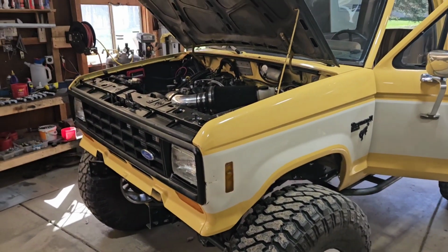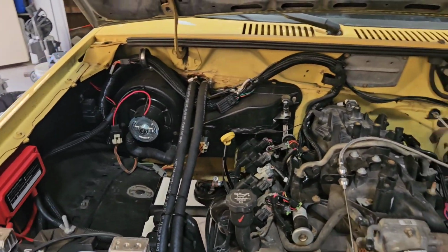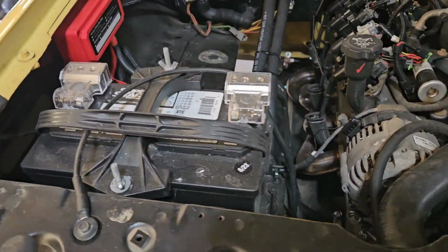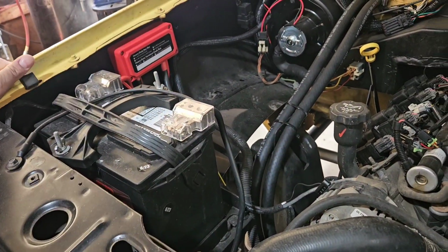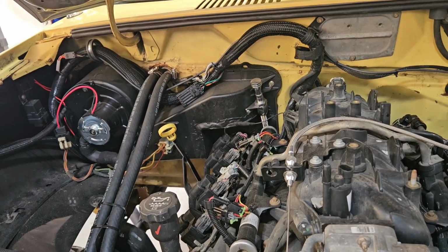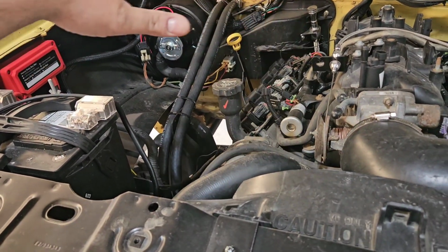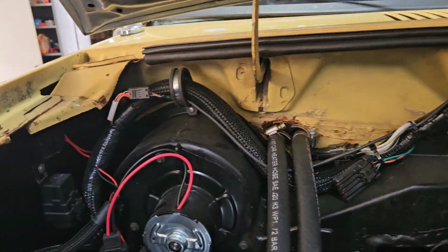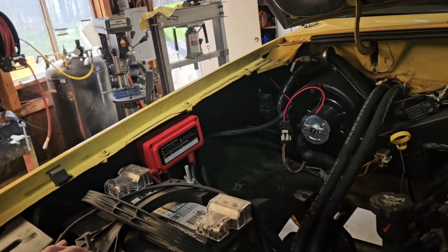All right, so let's take a look underneath the hood here. Like I said, it's an up and running truck at this point. It's got the battery put in, it's got all the wiring done, the Holley EFI, everything mounted as factory as possible in this truck. Brian did an awesome job on this. I'm trying to remember everything he's done, but the harness for the Holley EFI system is about as factory as you can get from Holley. Brian routed it really nice. He's got all those power buses, power bars. Everything is just set up really nice.